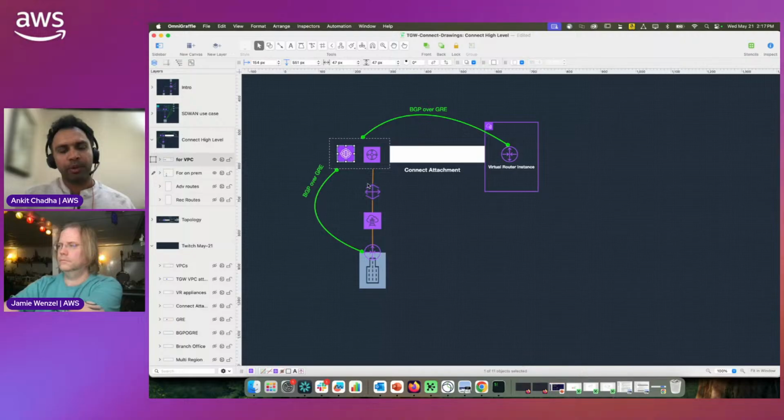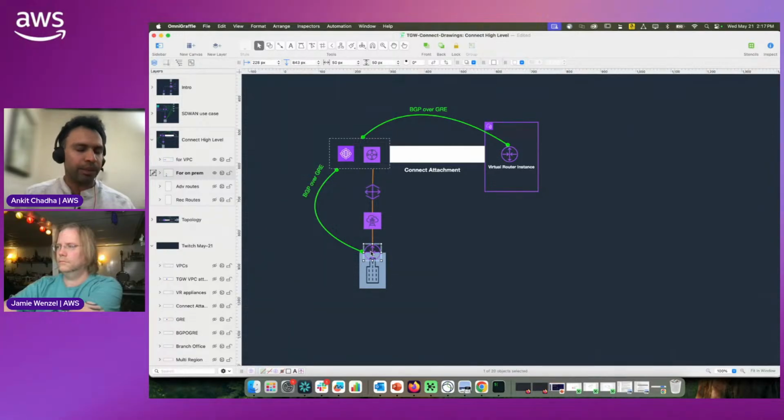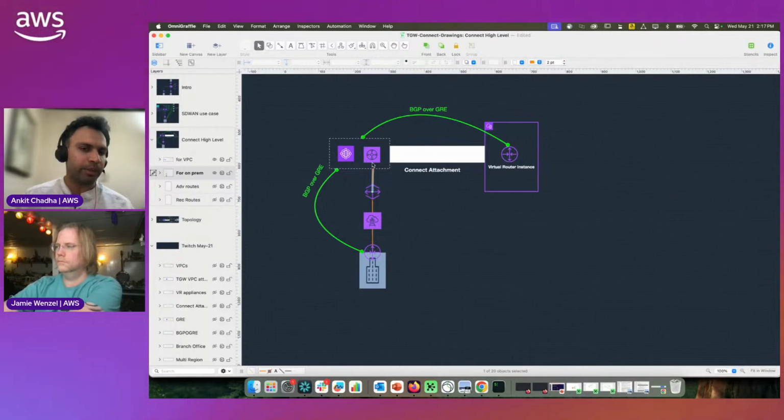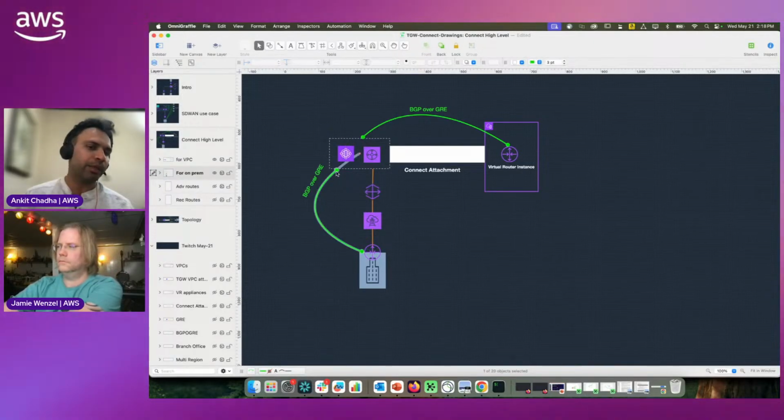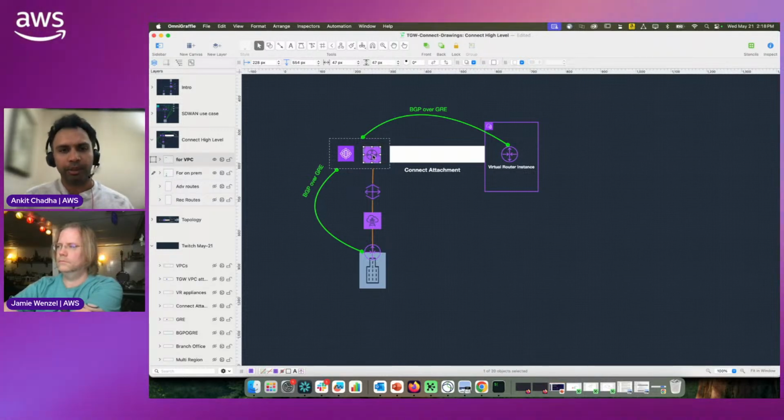Now, this same model is supported when you have a transit VIF or when a hidden router is sitting on-prem. In this case, the transport would be a Direct Connect gateway association between the transit gateway or Cloud WAN. And at the end of the day, you would again get BGP over GRE that will allow you to exchange dynamic routes between this hidden router and your regionally distributed router like Transit Gateway.